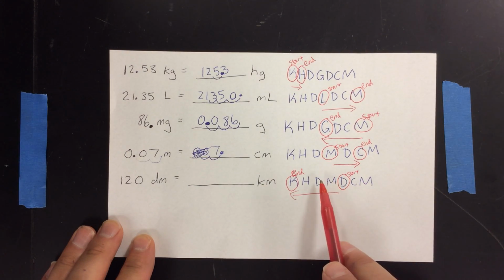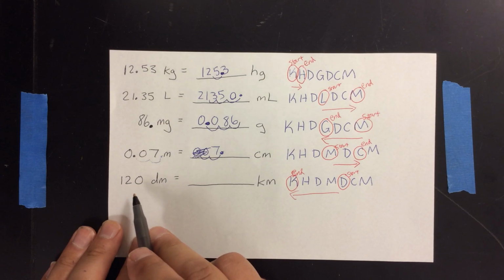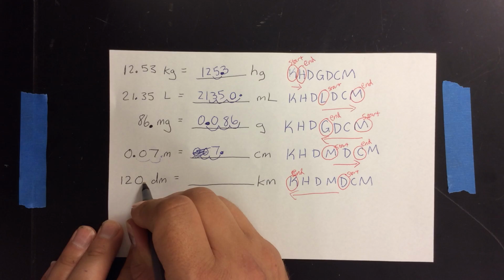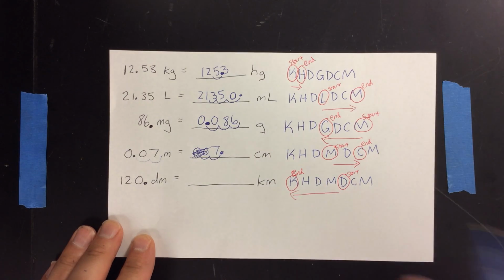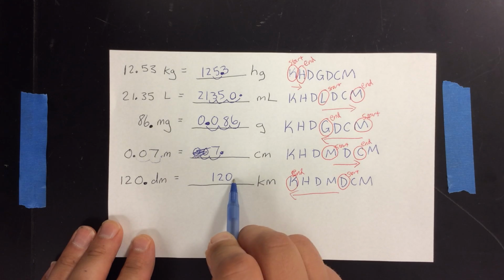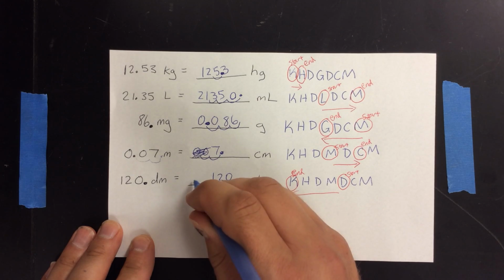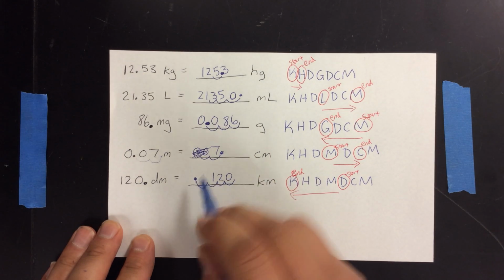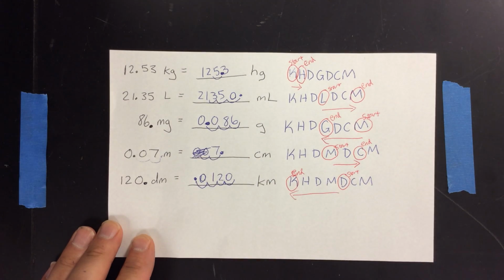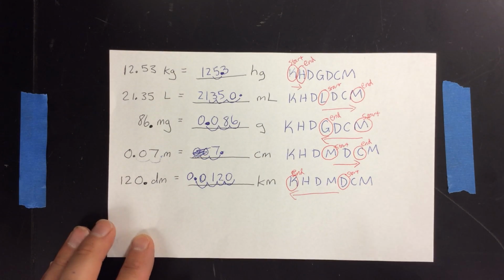So we're going 1, 2, 3, 4 spots to the left. Now once again, there's not a decimal point in the number 120, so if there ever isn't a decimal point, you know that it starts at the very end of the number. So here's our 120. So we move the decimal point 4 spots to the left. 1, 2, 3, 4. Once again, I had to leave a gap, so I have to fill in that gap with a 0. And while this is optional, I like to put a 0 before the decimal point to make sure people know that it's there.